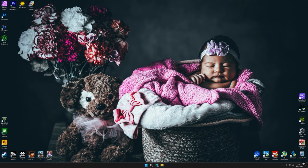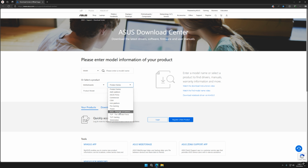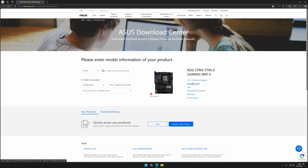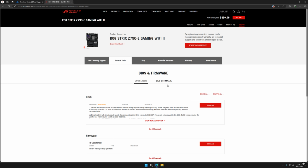It's really simple. Technically, you open your browser, then you go to ASUS download and support. Just give it a second. There you go. So in product type, you want to go and find motherboards. Then of course ROG, Republic of Gamers, and I believe mine is all the way to the bottom. Right there, ROG Strix Z790E Gaming WiFi 2. So you want to go to driver and tools, easy peasy. Under BIOS and firmware, you will have this beta version.